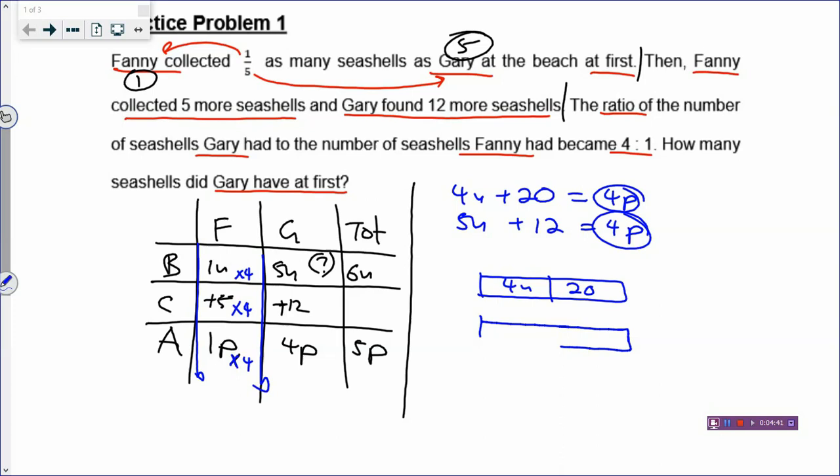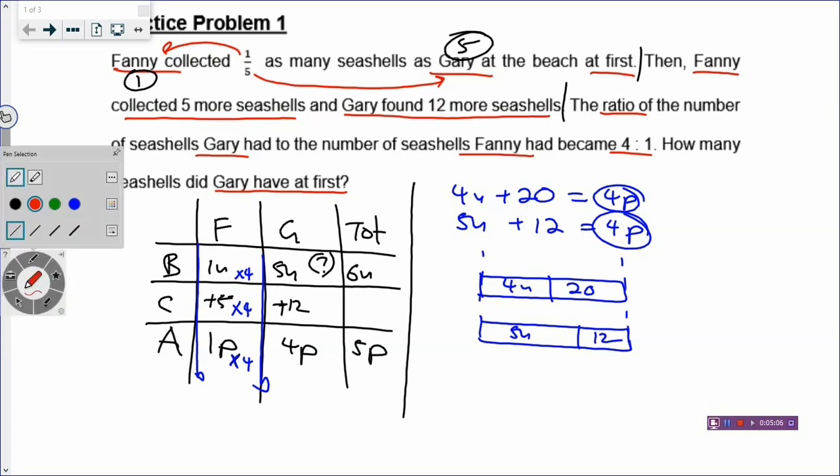So you have a similar rectangle, right? And you have 5 units, so cut a bit longer, plus 12 also equal 4 parts, which is the same rectangle, right? You can see that the rectangle is the same length. So the dotted line, which I'm showing over here, shows you what? Shows you that they are equal to each other. All right. Then how do we use the model to continue?